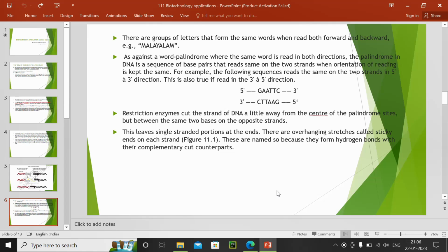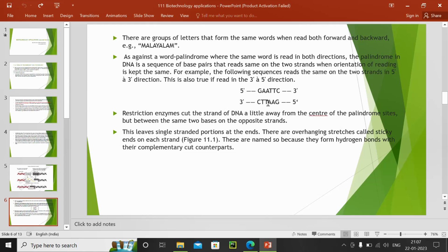So here, the DNA is a double-stranded molecule, inside the EcoR1 host or vector. And the foreign DNA contains two strands, one from 5 prime to 3 prime, the other from 3 prime to 5 prime. So this is the orientation of the DNA molecule. Okay. So here, what happens? The overhanging stretches are called sticky ends. So this CTTAA, after the cut, forms a single strand, and it is called a sticky end.